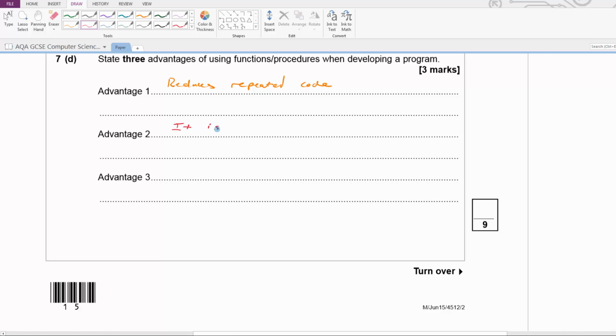It's also easier to update or change because it's contained within a single function block. I've put block in quotes because it's not really a technical term, but this also makes it easier to test. I'm not going to write that as an answer, but it could be an answer. Easier to test because you can just execute this one block of code. You copy it and paste it into something else, test it in isolation.